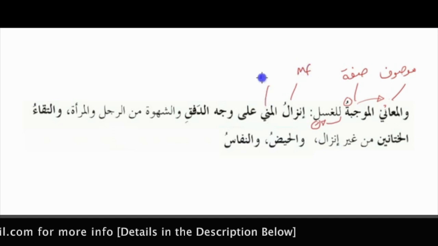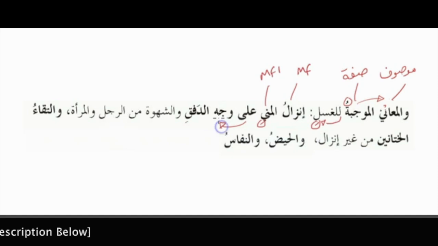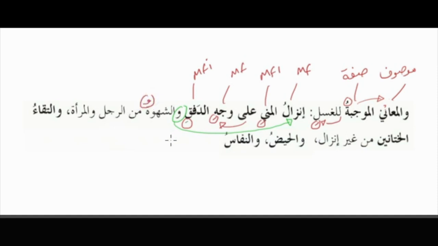Inzal, this is mudaf. Al-mani, this is mudaf ilay. Inzal al-mani, kasra there. Ala harful jar, it's going to give a kasra, one kasra, because this is a mudaf as well. And dafqi is a mudaf ilayhi, so therefore it takes kasra. Waw is ataf, and this ataf goes all the way back to over here. So ash-shahwa, this is the mubtada. Also, the continuation of the khabar, sorry.